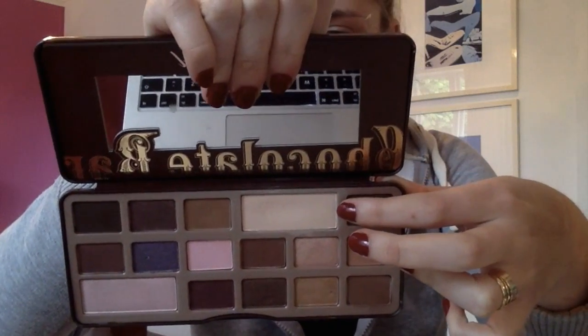Then I'm going in with the Too Faced Chocolate Palette, and I'm going to go in with this bone colour, and I'm going to sweep that all over my eyelid and really pack it on so it makes all the colours later on easier to blend.